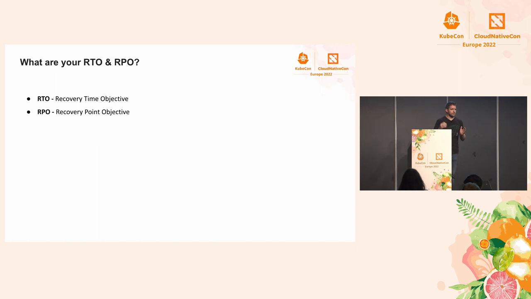Guaranteed. There is nothing guaranteed in this world, but we have some goals. They give you some SLAs. And the RPO is how much data you can afford to lose during an incident. So if you talk to your high management or your customers, they will always want the recovery time objective to be immediate. Actually, they don't want any downtime.